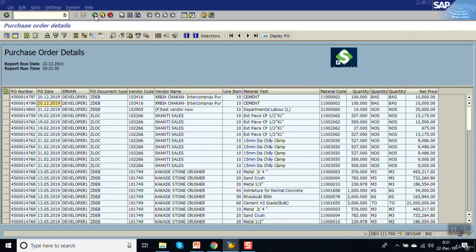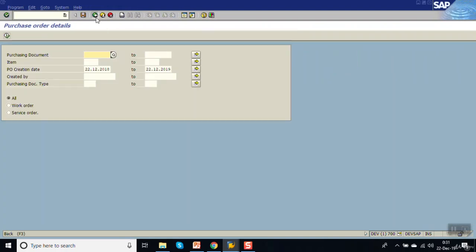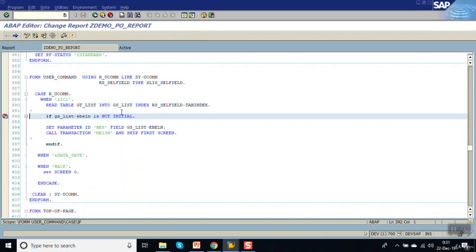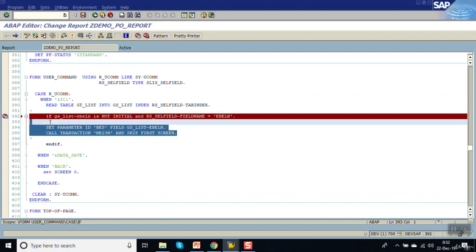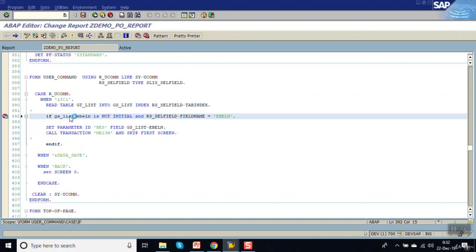Go back. Now if the purchase order is not initial and RS_SELFIELD field name is equal to EBELN, then only call the transaction. If the user clicks on any other field, the system will not call the transaction code ME23.